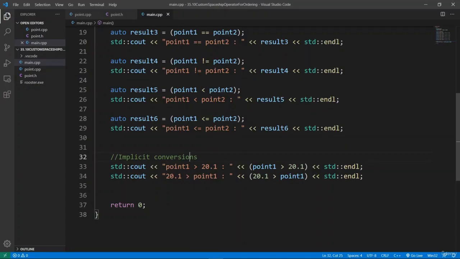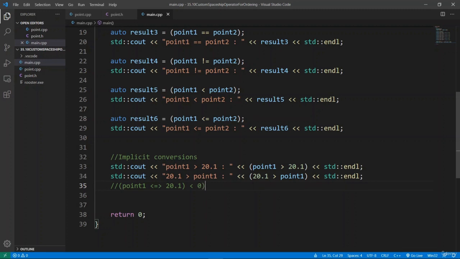If we come back to our code, what the compiler is basically going to do is something like this, let's do that below here. The compiler is going to flip things around. So it is going to say 0.1, three-way comparison operator, and compare this to 20.1, and it is going to flip the sign because we just flipped the operands, and say less than 0. And this is going to give us the relationship that we want.